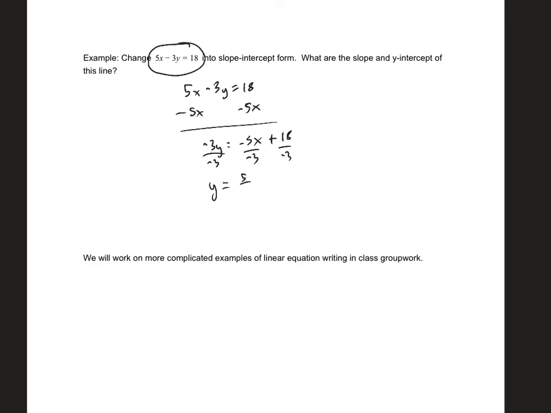And then you want to write that coefficient of the x out to the side. You don't want to leave the 3 in the bottom just because it can be confusing if you're not careful. So this is now in slope intercept form. The y is by itself. The slope of this line is 5/3, and the y-intercept is -6, or (0, -6). So to go from standard form into slope intercept form, you basically get the y by itself. You won't be asked to go from standard form into point slope form. In fact, it's impossible to do that without being given a point on the line. All right, so there are the notes, and we will be doing some practice with these things in class next time.